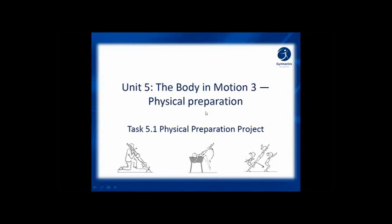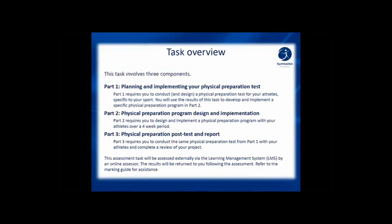So task 5.1, physical prep project. This is a reasonably big one, and for most people, this is one reason why you can't complete this online principles course in a day or in a couple of days, because this project, through its very nature, takes 4 or 5 weeks to complete. It involves planning a physical preparation program, so with a pre-test, documenting that pre-test, running the program for a 4-week period and documenting it as you go, or recording it, and then a post-test to see hopefully some improvements in your athletes' physical capabilities, and writing up a brief report about that.